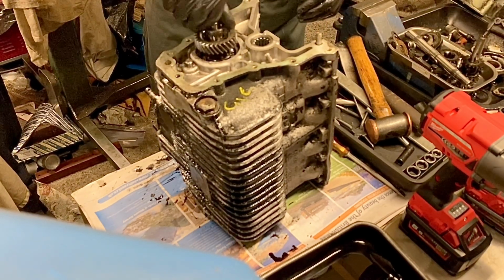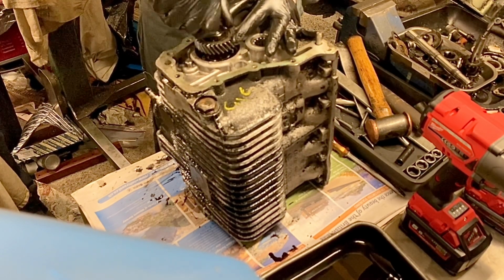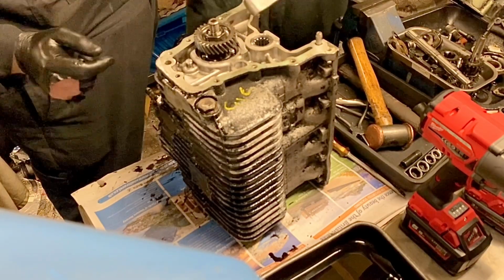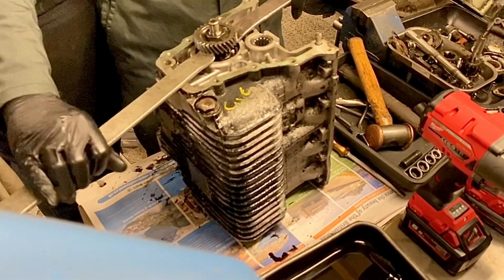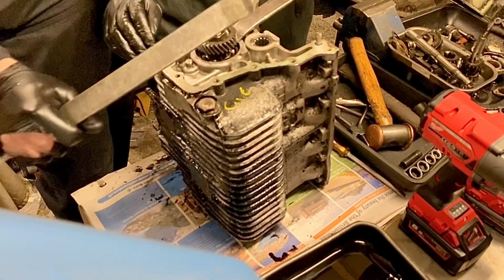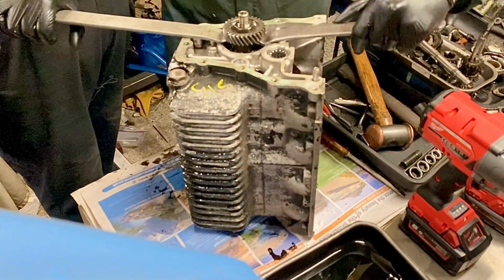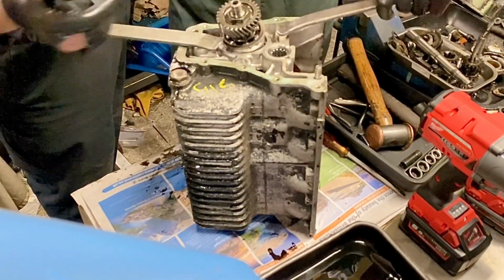That's it. Wind it on, put the nut all the way down, just do it finger tight is all we need to do. And then we need to get the tyre levers, one there, that's it. What you might need to do is just move your gearbox around a little bit so you can get a better position. There you go. Right, and then just knock them down. There you go. Done.